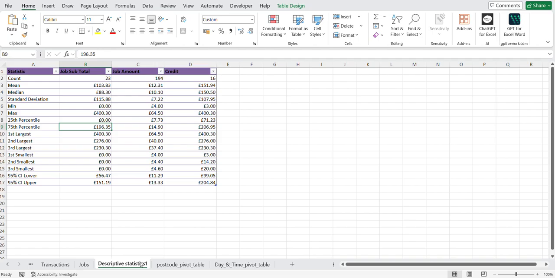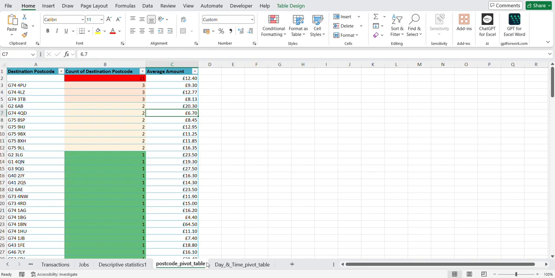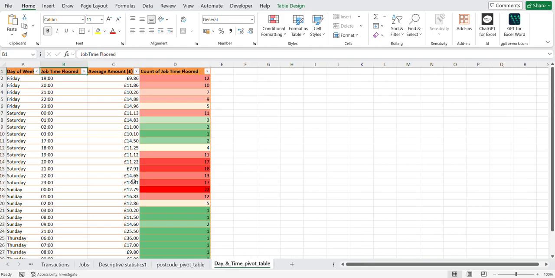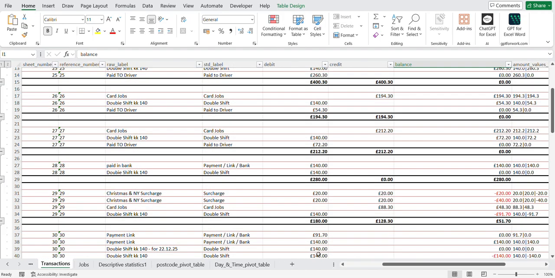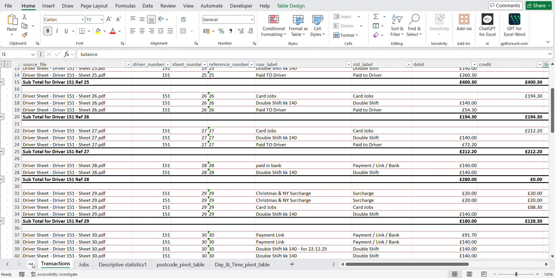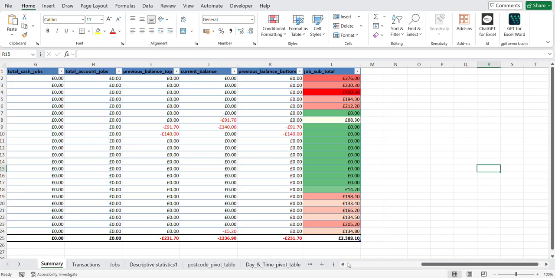It also analyzes the average earning, but it's just simple. We're trying to learn from financial modeling data and it looked nice. You learn your average earning overall and your minimum and maximum. But like I said, this takes it to the next level: the postcode, county, average amount, then the day, the time, average earning. This is just basic information for tax reasons, HMRC.